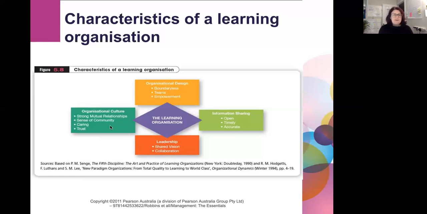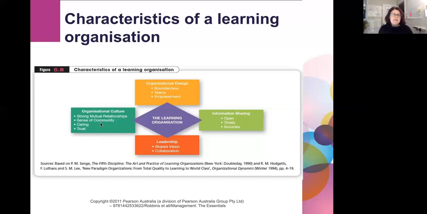And then the organisational culture, which is what we'll get into in our next video, where we have a lot of mutuality in relationships, right? So the differentiation of power is not as strong. People feel like they have common purpose, but also that they are on the same level as each other, which can help create a strong organisational culture and help that exchange of learning. So it's not like, well, I'm the boss, so I'm not going to learn anything from you, but that mutual feedback happens that enables constant learning to occur.